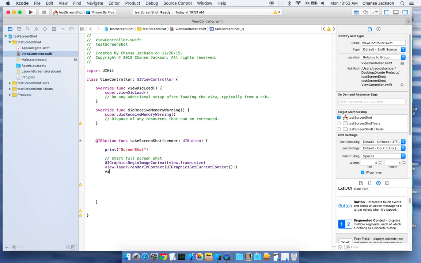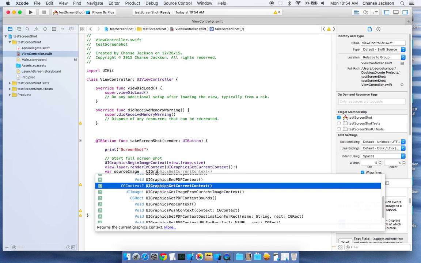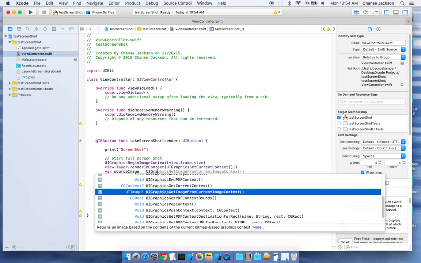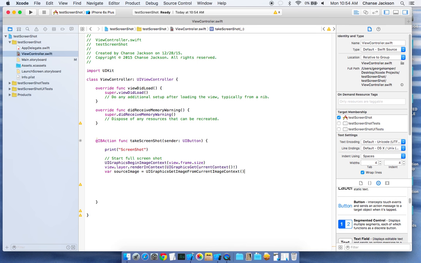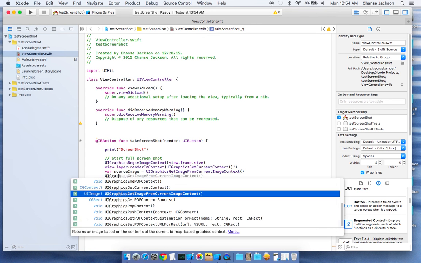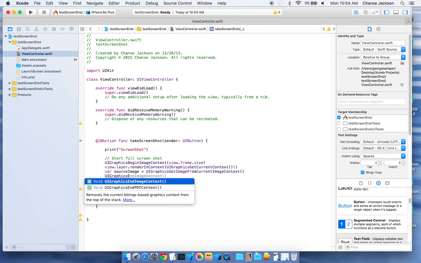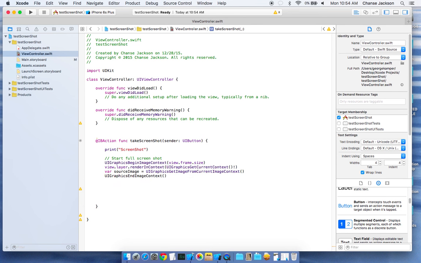Then we're going to create a variable for our source image. And then we go to the UIGraphicsGetImageFromCurrentImageContext. Now then we're going to do a UIGraphicsEndImageContext.